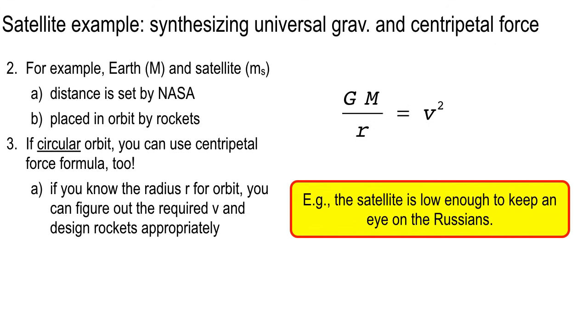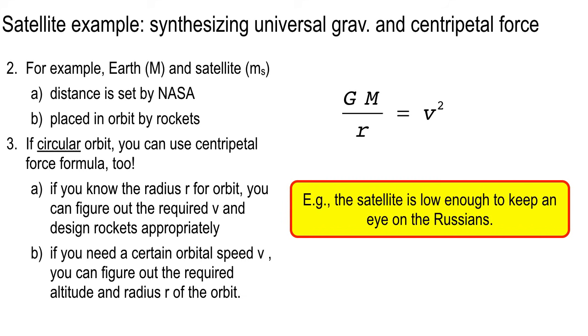All right, so now this is like a spy satellite. You want it low enough that it can pick Vladimir Putin's pocket, visually anyways. Now we got satellites that can do that. Keep an eye on the Ruskies. Yeah, you got to have the right orbital distance. You design a nice telescope and you peer down inside their left earlobe, and you get all the secrets that you can see.